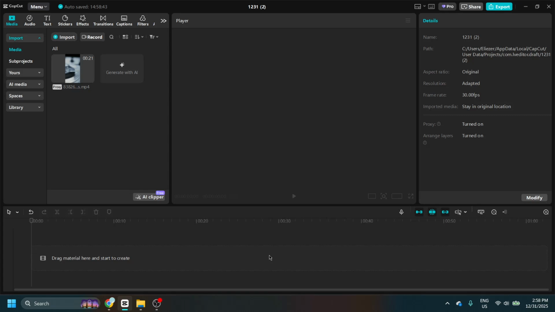In today's video, I'm going to teach you how to create 3D mobile flip animation in CapCut. By the end, you'll know exactly where to find the effect, how to apply it, and how to fine-tune it so it looks smooth and professional.